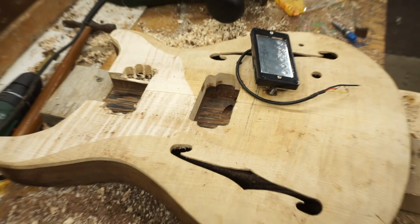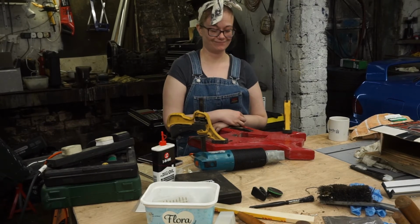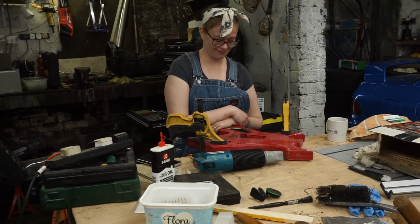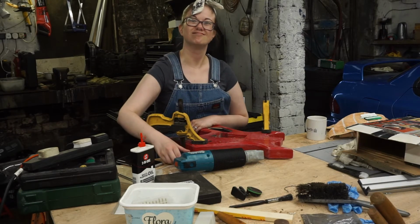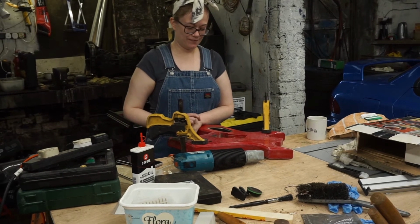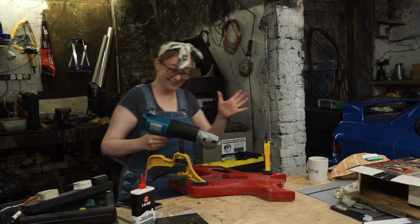Meanwhile, we've got our own little what's on the bench going on. What are you working on there, Sam? I'm apparently trying to use a heat gun to take the paint off this BC Rich. I bet you don't know what kind of BC Rich it is. I really don't. It's a Wallop shape, but apart from that, not a frigging clue. I think it is called a Wallop, but it's the NJ series, which is like the really cheap one, so it's not like a proper Wallop shape. But I think we paid, what, 20 quid for that? So we're just having a laugh trying to refinish it. What's the worst that could happen? I'm going to blow it off, because what's the worst? It's like a hairdryer. Sorted.